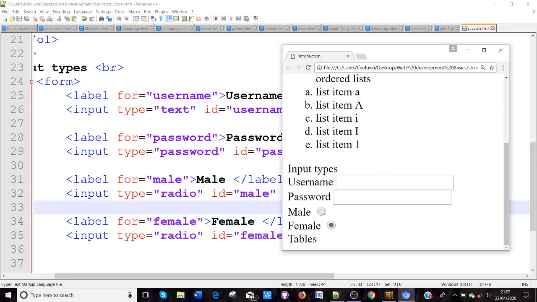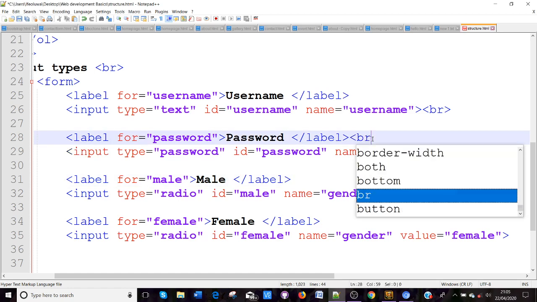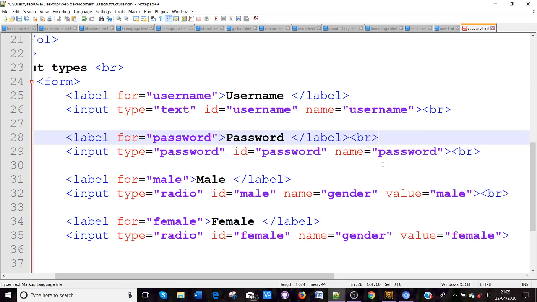Look at this. If I click male, click female, there's only one that goes. So let me put break. No, break is fine. I don't like the way they are joining together, so it's best let me give everybody their own line. Break. Let's see what happens now.